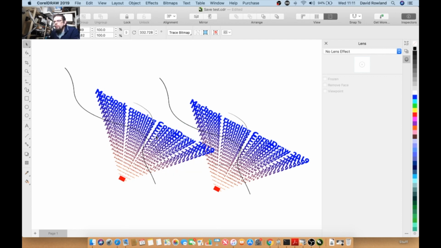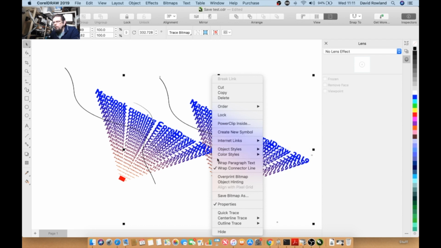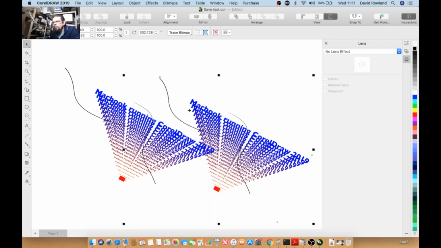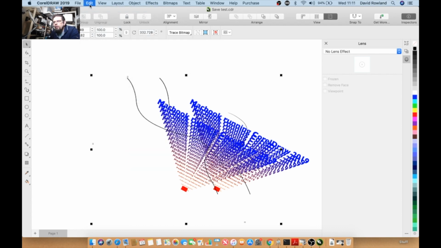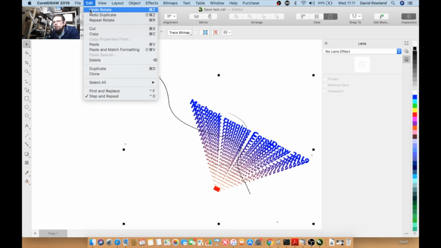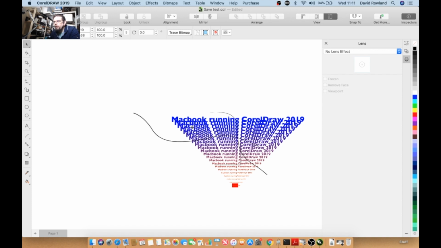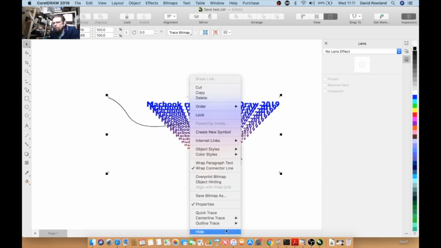That's good. Now, of course, this is now a bitmap. Can I go edit bitmap somehow? There was a way in the past. Let's undo some of the moves I've done. Right, let's bring it back to this one. We've got a little bit of a pause. Well, it's possibly sorting out the memory or something. We do have a save bitmap as, which is quite an interesting thing. So we can get the bitmap out.